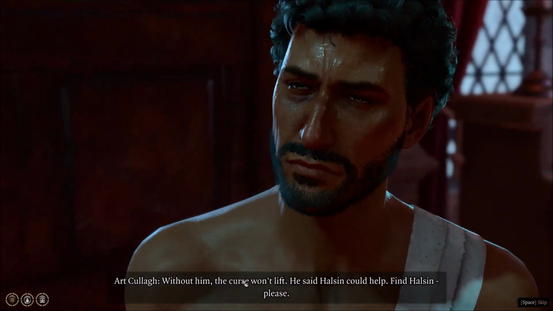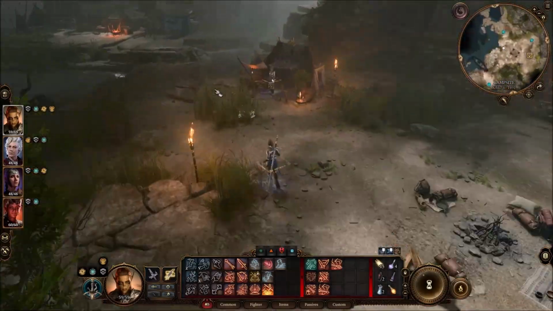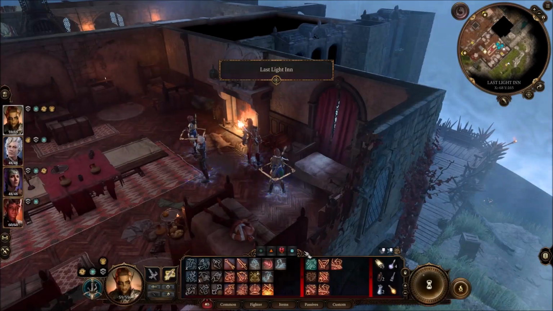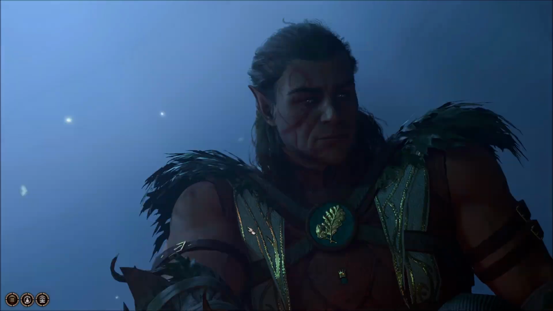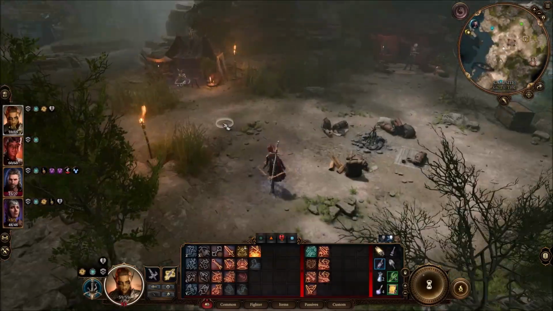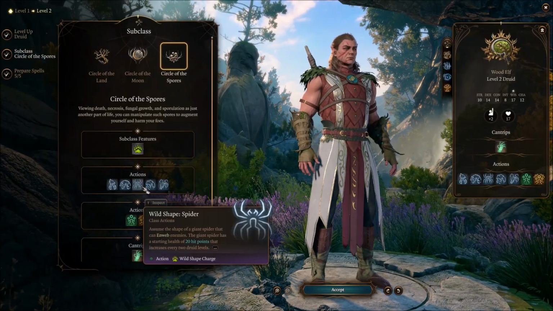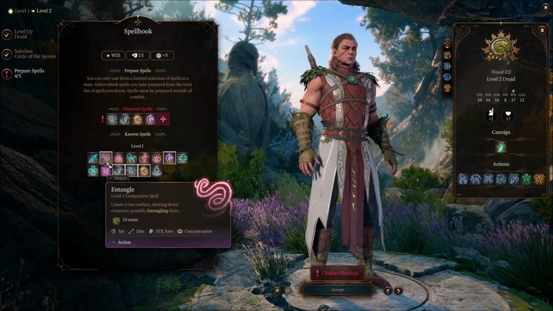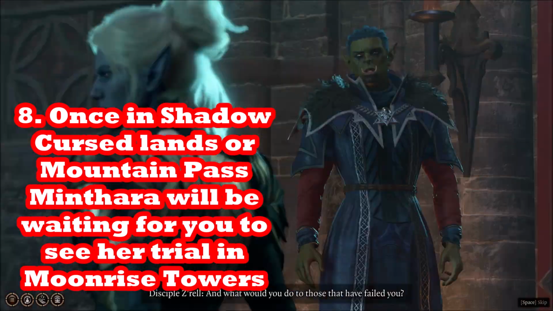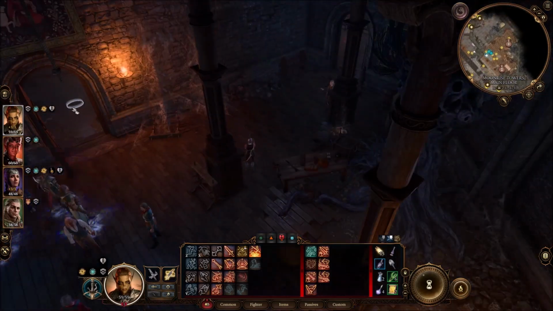Now Halsin's your follower. You can play the game normally however you want to, as long as you do not aggro or kill Minthara. So don't knock her out, don't fight her, don't get her so that she's fighting you, so that she's hostile. And then go through the Mountain Pass at some point, or up the Grimforge elevator into the Act 2 region of the Shadow Cursed Lands. Once you do that, Minthara will be transported from the Goblin camp to the Moonrise Towers, where she will be judged by Ketheric Thorn, right?